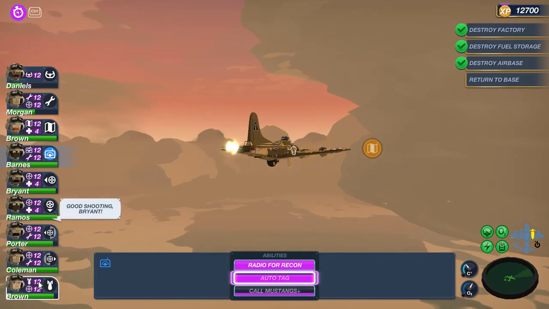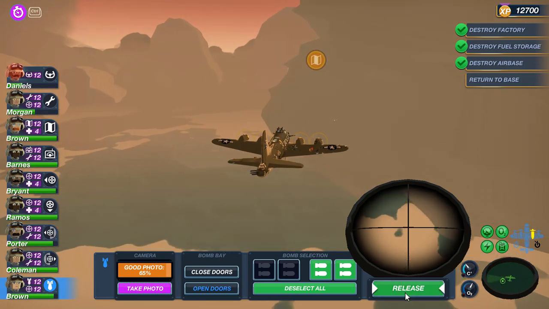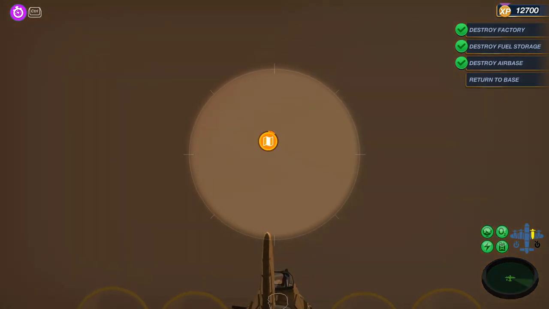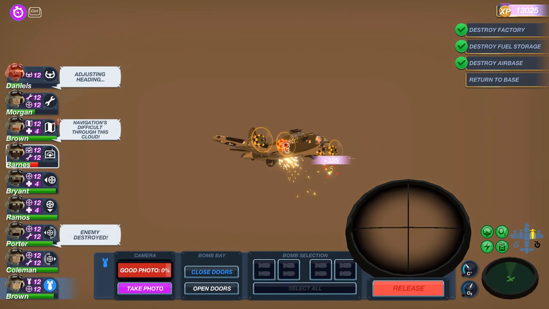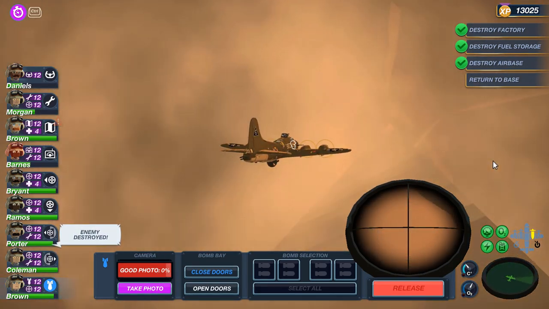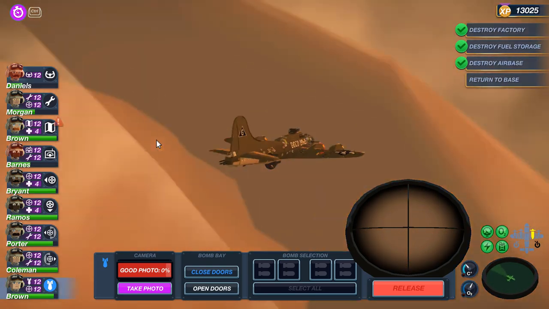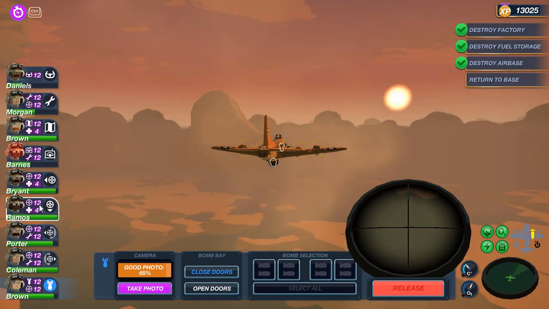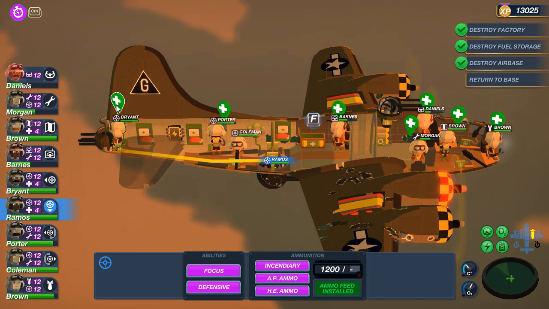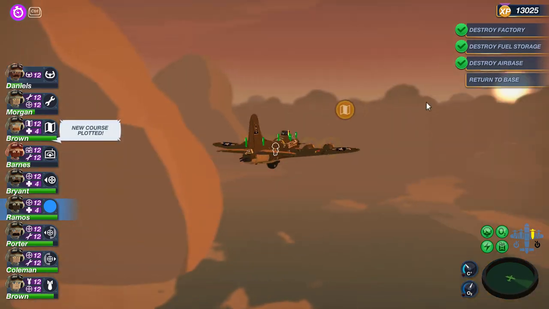Auto tag. Okay, Brown. Open those. Okay, doors are open. Good. Release. And a couple of our crew are wounded a bit. Yeah, this is tough. Okay, Ramos, we need to get you out of the ball turret. You'll get crushed when we do this emergency landing. To start with, provide medical attention to Daniels.